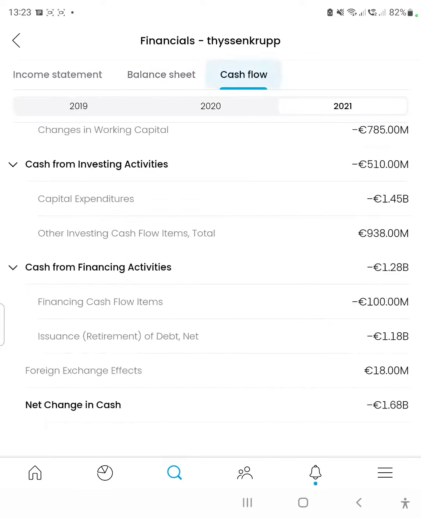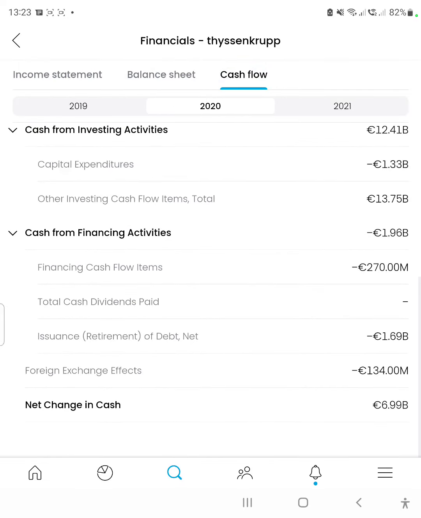Compared to the 2020 financial year, the company dropped quite significantly in its net change in cash from 6.99 billion euros. In the 2019 financial year, the company managed to increase from 2019 to 2020 by almost 1,000%, which is quite crazy. The company must have an extremely volatile stock price, as we saw with the beta level of 1.8. So without further ado, I'm going to close this video.